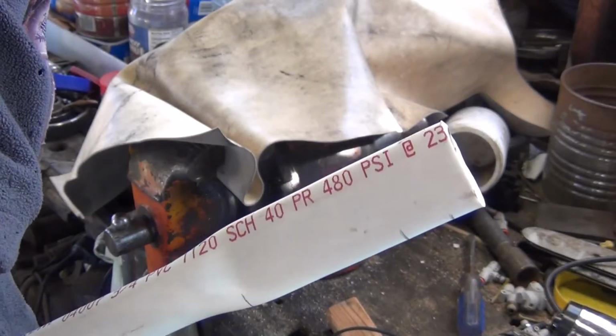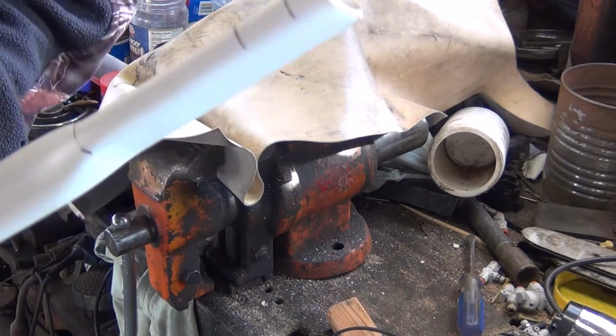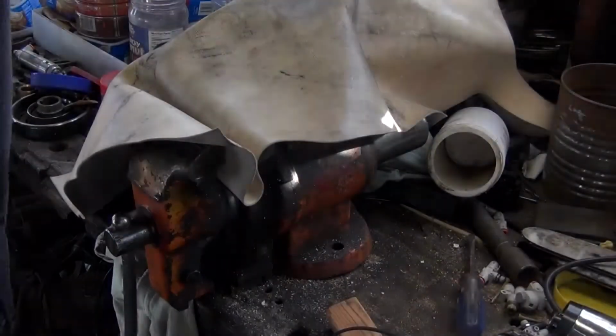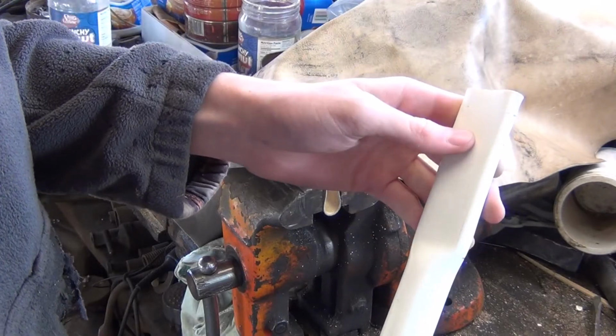Alright. As you can see, we just kind of squished it on the end here. Now we'll do the same to the other side. Alrighty, so we got both of our ends flattened out, and now we can carve our notches in them.